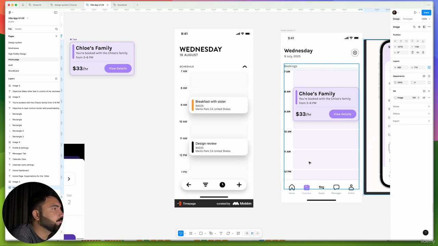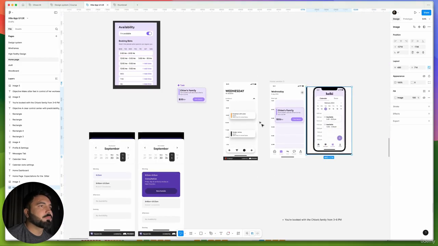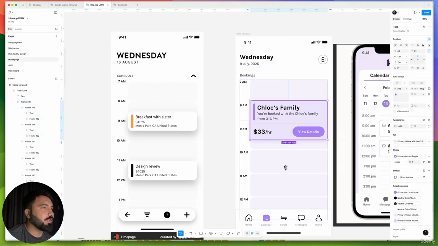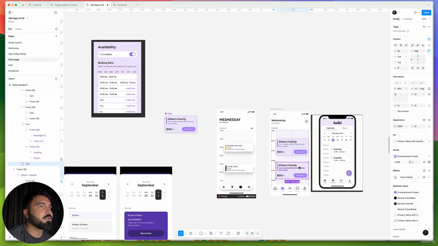Yeah, I think it was also a good start. It was also a good move. All right, and we can definitely try other different colors here.